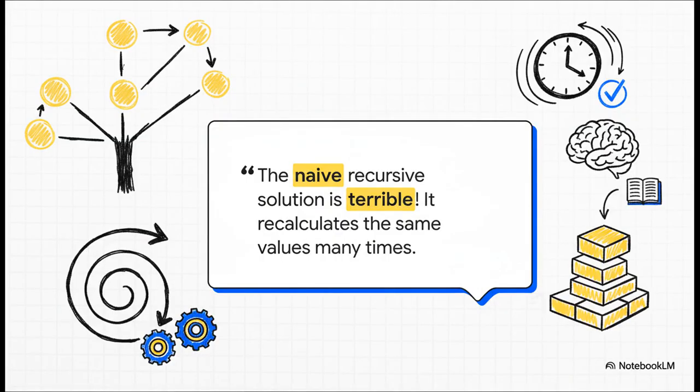And this quote just hits the nail on the head. It's not that recursion is bad. It's that this specific, naive way of using it is horrible. Without some way to remember the results it's already calculated, a trick called memoization, it's like trying to do complex math on a calculator with no memory button. It's a textbook example of how an elegant idea can lead to an absolute disaster if you aren't careful.